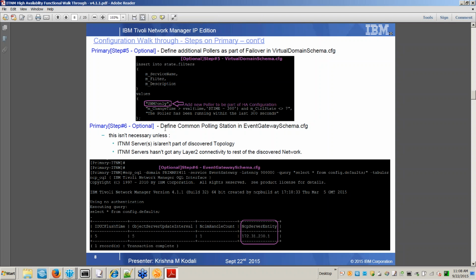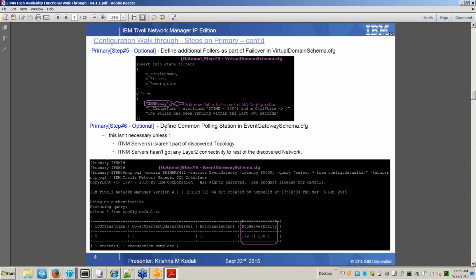And last but not least, typically you would want to define a polling station within your event gateway schema. Most customers do have connectivity from ITNM servers to the rest of the topology they discover. Some customers don't, and in fact, the ITNM server isn't even part of their discovered topology. In such a case, you need to pick either a switch or a router as your starting point that can act as a polling station.